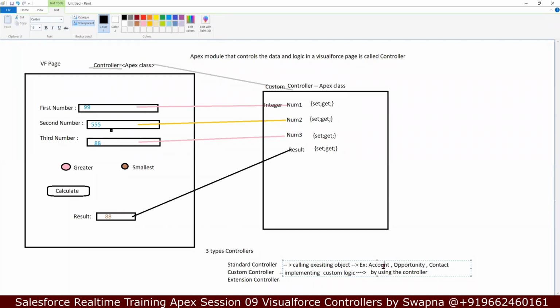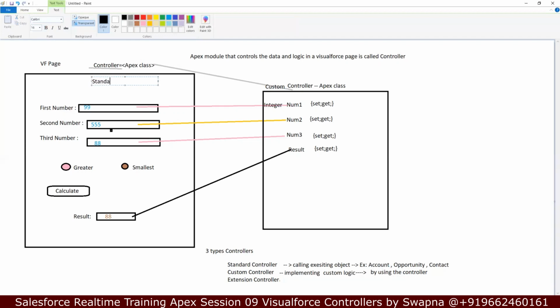I want to call an existing table into the Visualforce page, which are the standard objects or Salesforce objects. If I want to call a Salesforce object without any customization, directly within the Visualforce page, how do we do that?